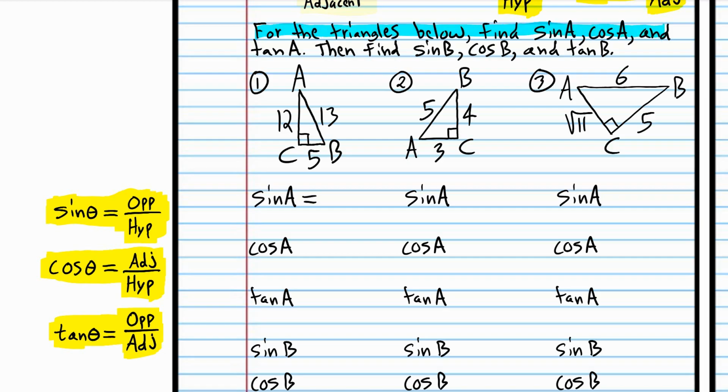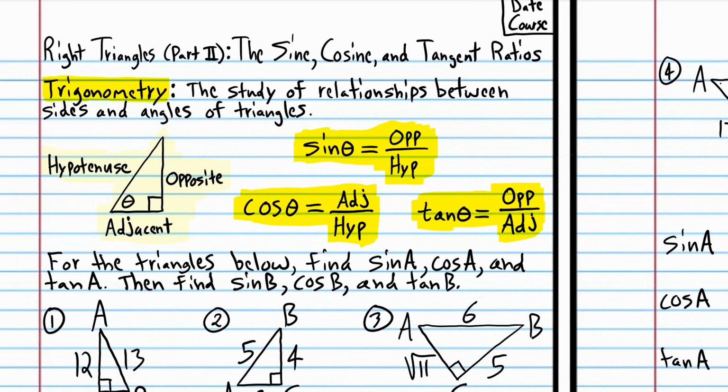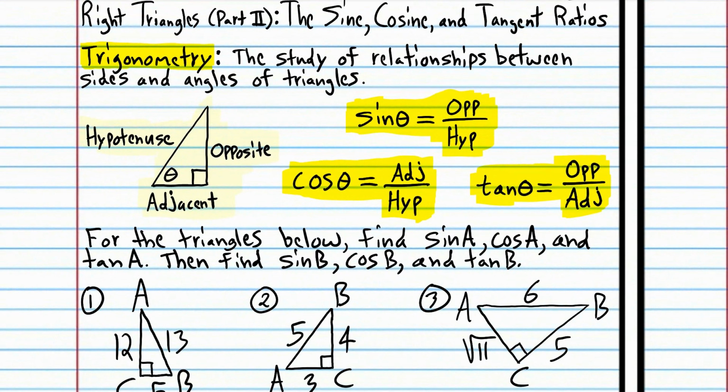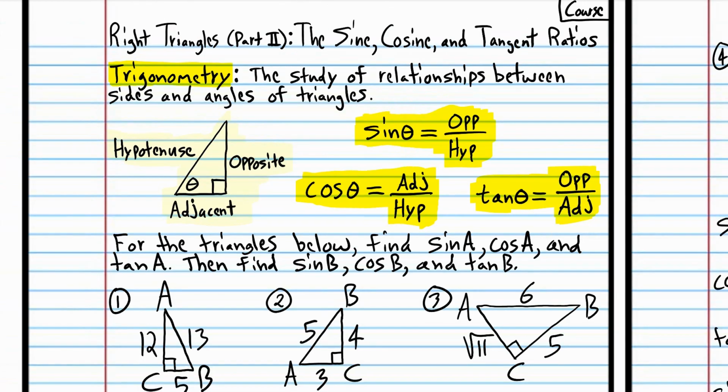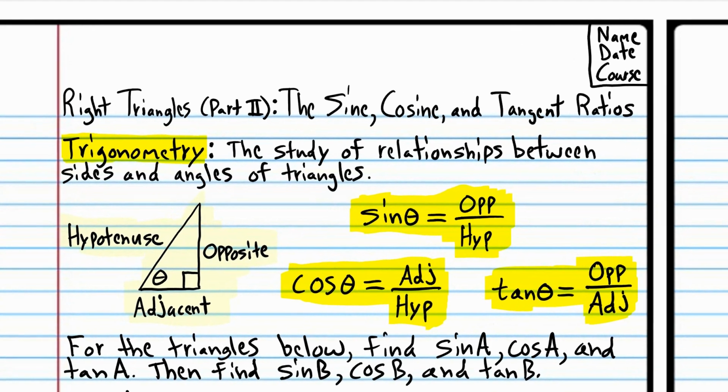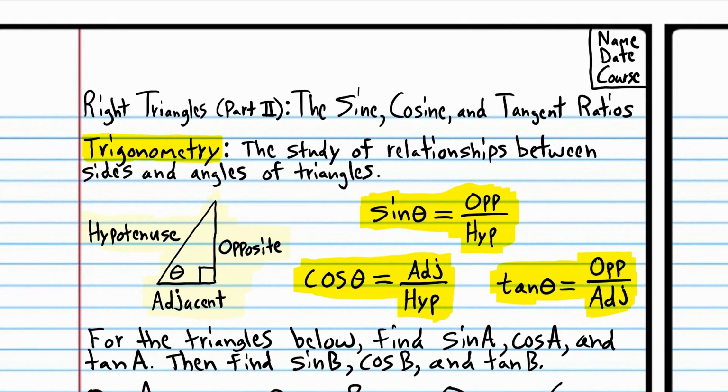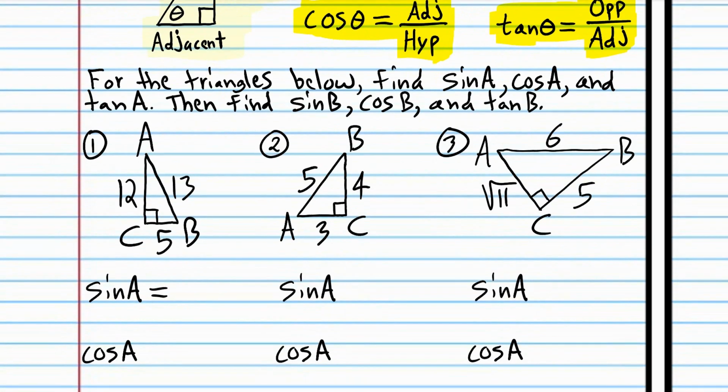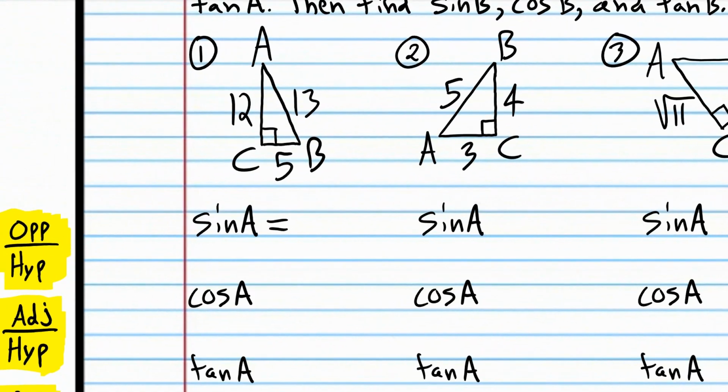Now, I didn't mention this function. This function here is pronounced sine theta. Now, it's spelled there sin, but that's just an abbreviation. It's not really pronounced sin or spelled sin. It's actually spelled sine with an E. And this is not cos, it's cosine. And this is not tan, it's tangent. But I'm going to use those words so many times in this class that you're going to start to get used to it without even really having to put much work into it.